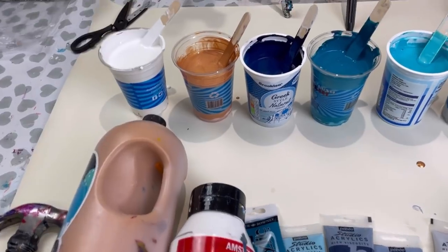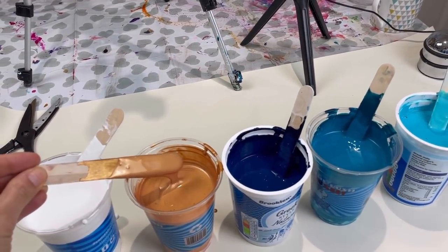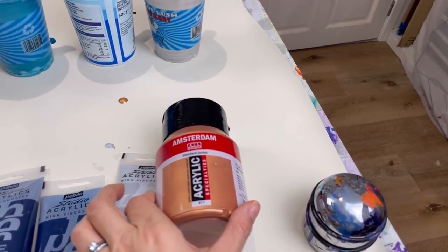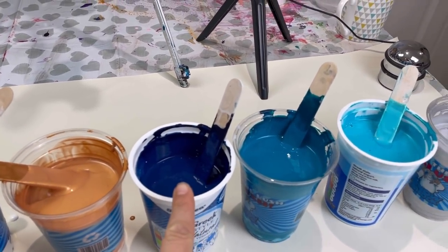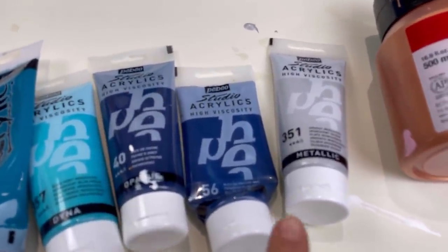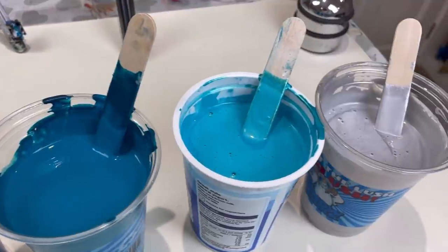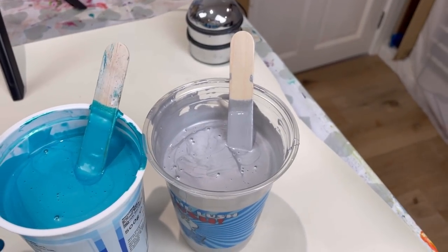So I have got Amsterdam White. This one, it's a mixture, and this was the same as the original. It's a mixture of Montmartre Gold and Amsterdam Bronze. So that's the Montmartre Gold and then Amsterdam Bronze. So it's just a bit darker than the normal gold. This one here, it's a mixture of two colours, Pebbio Studio Acrylics Payne's Grey and Pebbio Studio Acrylics Prussian Blue. So it's a really lovely deep colour. This one, Graduate Acrylic, De La Rowney Thalo Turquoise. This iridescent turquoise here, Pebbio Studio Acrylics Iridescent Blue Green, and then also Pebbio Silver.